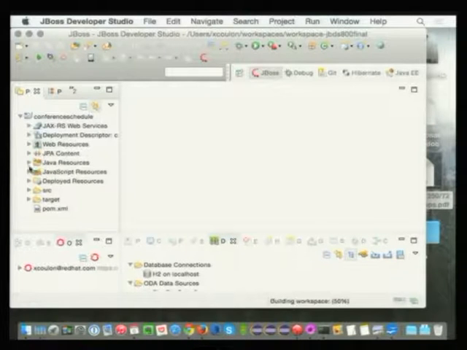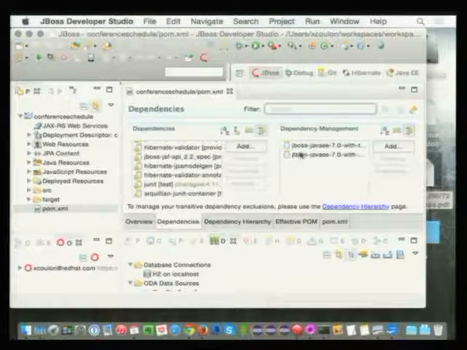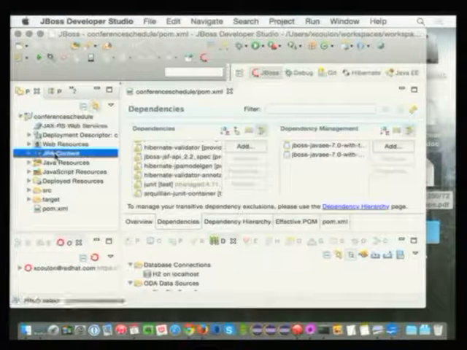And one thing we can see is this POM file, which already comes with a lot of dependencies that we want to use for Java EE 7 development. That's pretty cool. As you can see here, we have quite a few dependencies that come from this BOM, Bill of Materials, Maven projects. But also, we already have some tooling that has been set up for us for this project. So we have support for JAX-RS and for JTA mainly. What's happening here is we have this M2E WTP plugin, which is like an extension for M2E, which itself is Maven integrated in Eclipse.